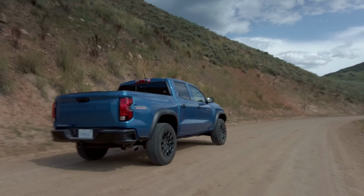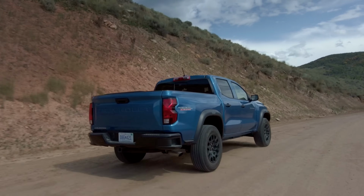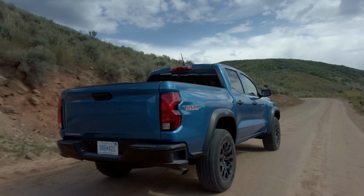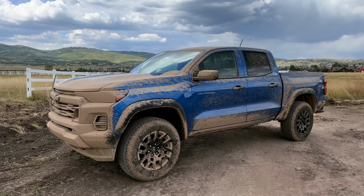It does have surprisingly good power. In fact, consistently when I put my foot in it, I was like, this has got a lot of power. It doesn't feel like it weighs nearly 5,000 pounds. It just takes off. And I do like that kind of diesel style instant torque off the line. That engine is much better than it sounds when you look at it on paper. You're like, I don't know about that. Oh wait, that's fast. It even sounds good. Turbo whistle, and you won't be embarrassed anymore that all you've got is an i4 because of the amount of power it makes.